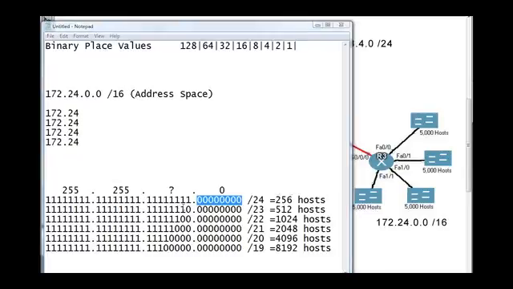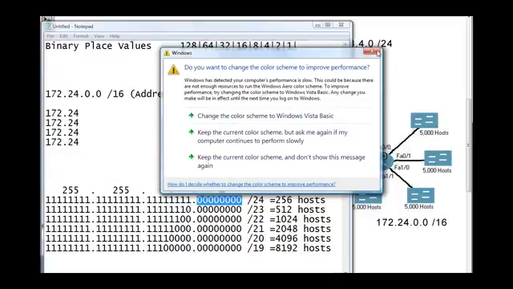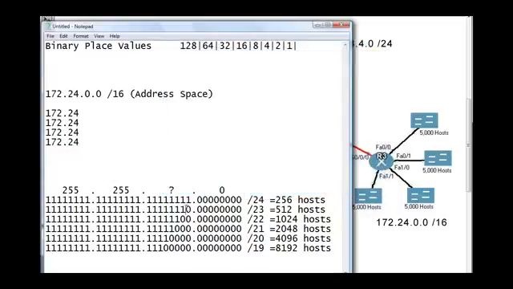And if we add another 0 here, we get 512 hosts, and we add another 0, we'd get 1,024 hosts, and so on and so forth. And we get down here, we can see that if we have 5 zeros here and then 8 zeros here, that's 2 to the 13th power, we would have 8,192 hosts. And that's what we're going to use to create 4 subnets of 5,000 hosts each.